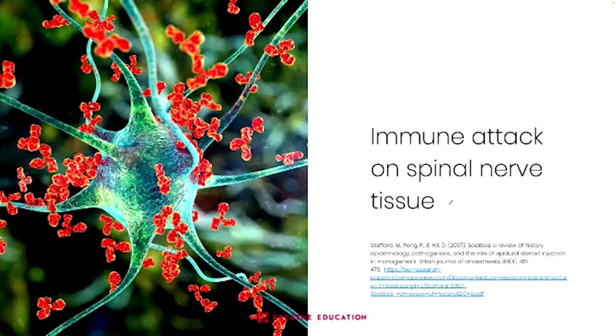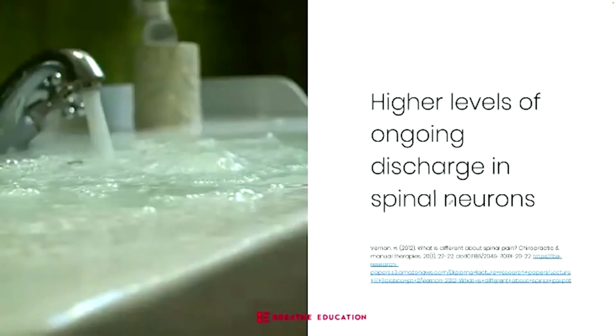And also you can have, within central sensitization, immune attack on spinal nerve tissue, which doesn't sound like a good policy. Okay. And that can also contribute to weird, crazy sensations and things happening down the leg, which is where some of those spinal nerves go. And your neurons can just start firing when there's no stimulus, right? So they're sitting there doing nothing, twiddling their thumbs, and all of a sudden, hey, let's send some signals to the brain for no good reason, right? So they can just start firing.